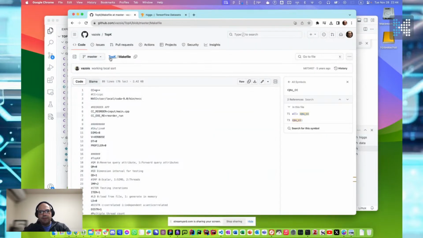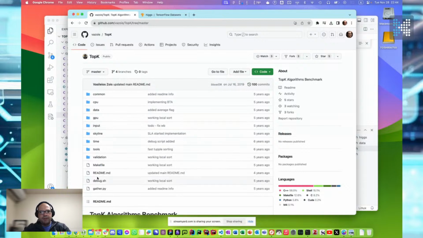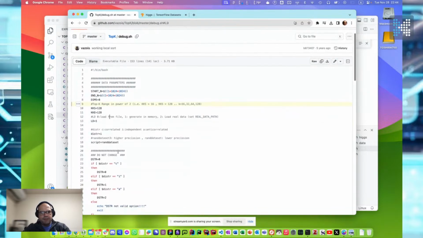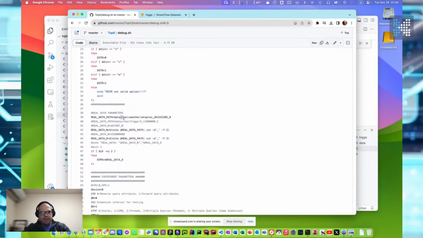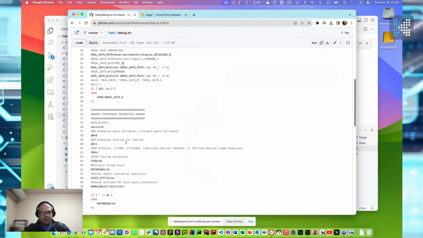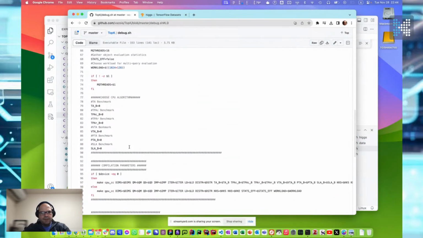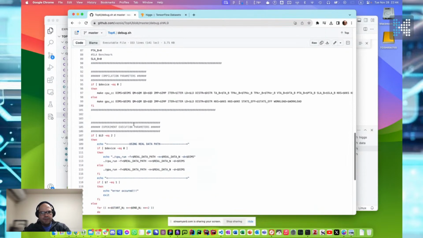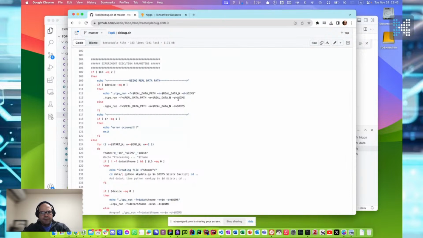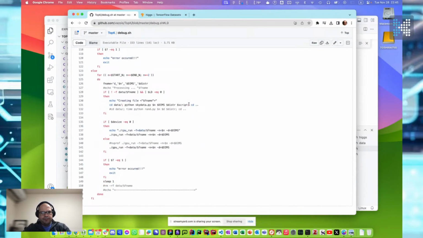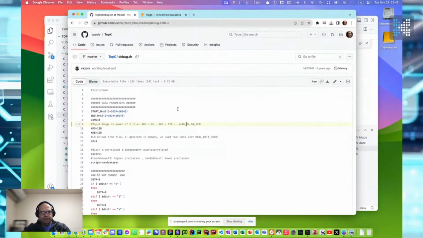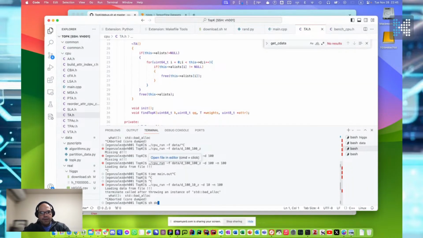Using main. It's the debug.sh script. I'm going to start one and real data. Six threads. Let's do that.